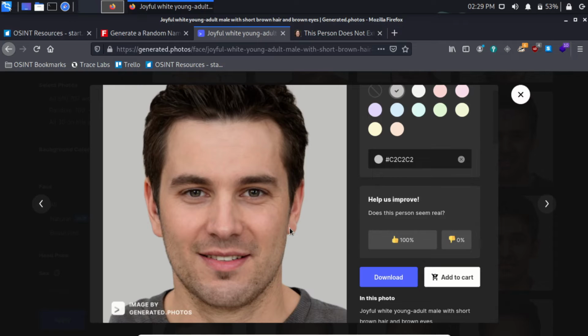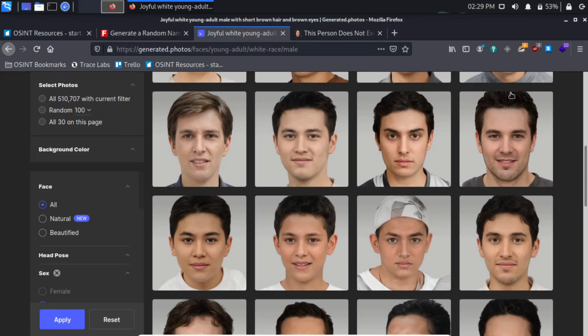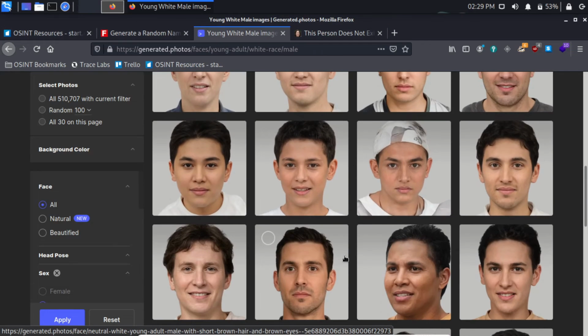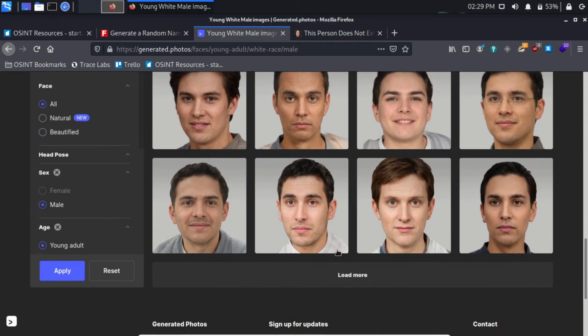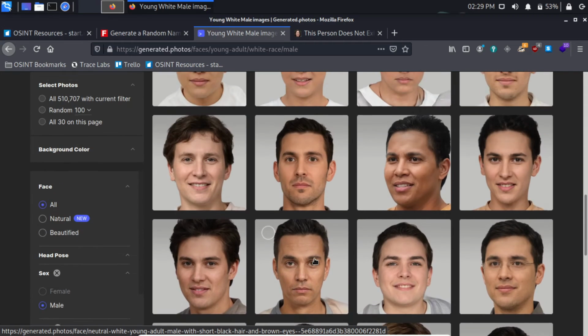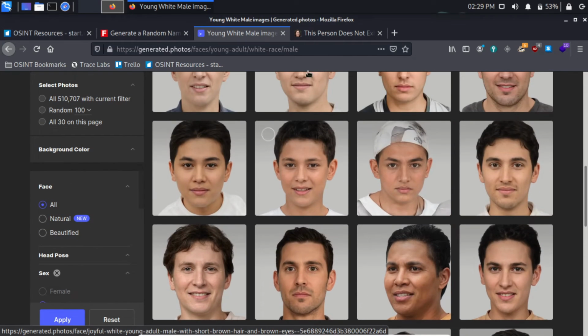But if somebody is really paying attention and really looking and really trying to see if this is a real account, if one ear has an earring and the other doesn't, and one ear is black and the other is white, things like that can happen with these images. So that's just something to be on the lookout for. Now again, these are only going to be profile images and semi-profile images. Again, think of it as a business picture.